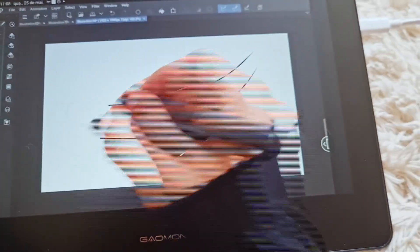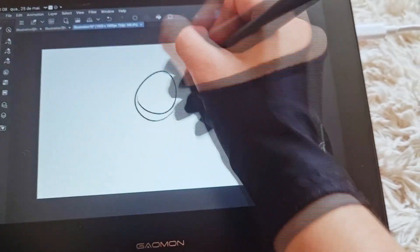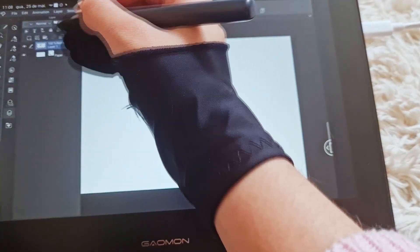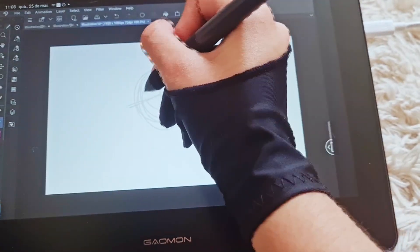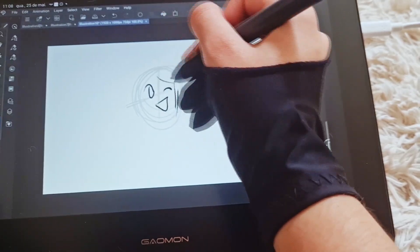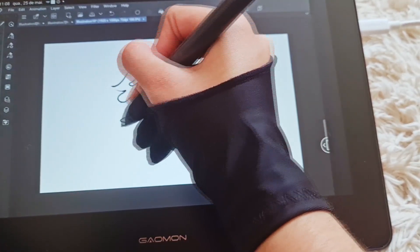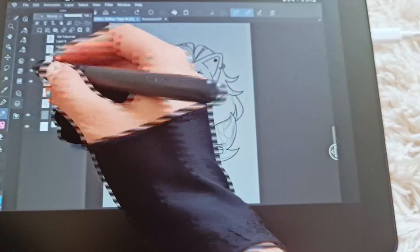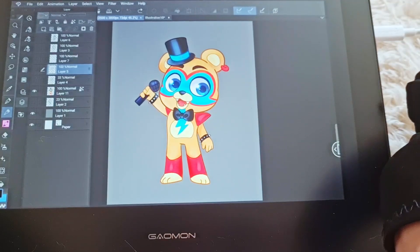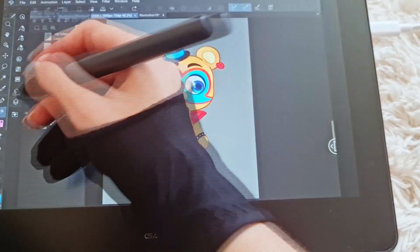Just doing a little sketch here to show you how the pen works. One thing I really enjoyed was how well calibrated it was — I was afraid that without drivers or a calibration tool it would be really wonky and out of place, but it was perfectly fine. The pen was so much more comfortable to use than the one that comes with my Samsung Tab. This week I worked on some Five Nights at Freddy's art — I made Freddy and I'm now doing Roxy with this tablet.